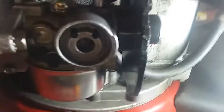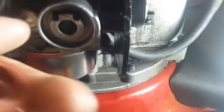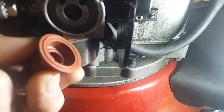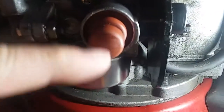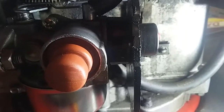Okay, I filed this down. So this surface here, just smooth it out, and that's going to contact on that inner ring. Okay, just going to put this back on without the clip or anything. Just pop it back in and then take a look at the main jet when I prime this. See if it's priming.